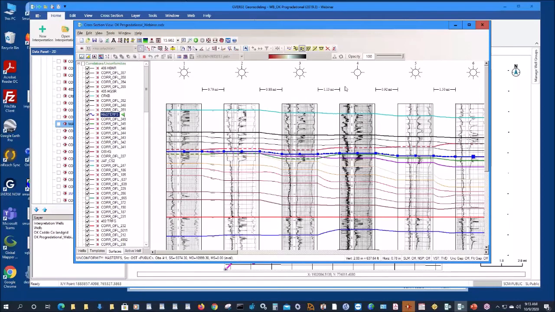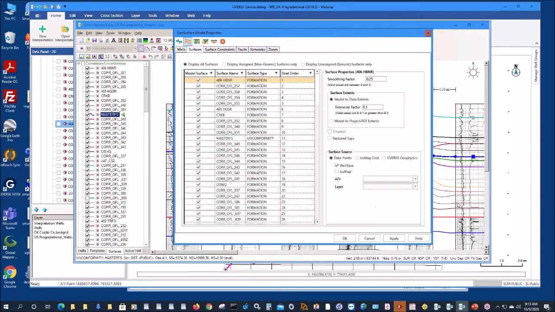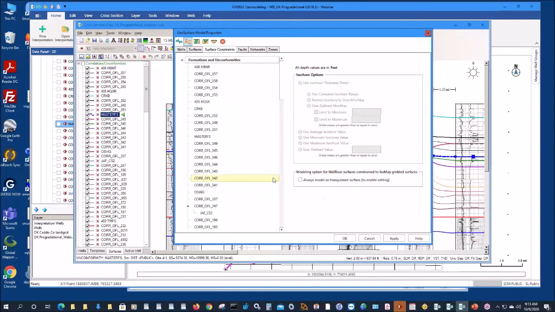So what I'm going to do is go back to Geosurface Model Properties, and the purple surface that goes all the way through is actually 346 here, and then the other two are 345 and 349. So I'm going to go up to Surface Constraints, and I'm going to drop 345 on 346, and I'm going to drop 349 on 345. So it's a stepwise conformance, and I'll go ahead and say okay to that.